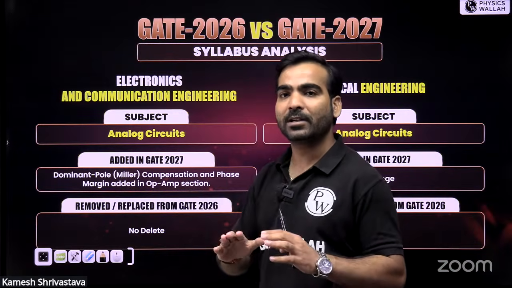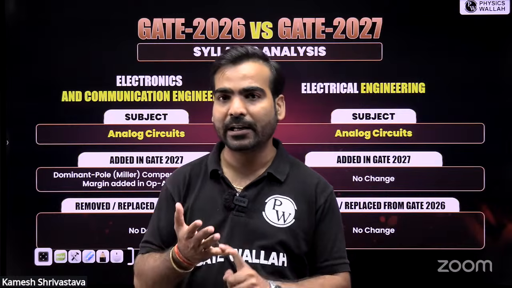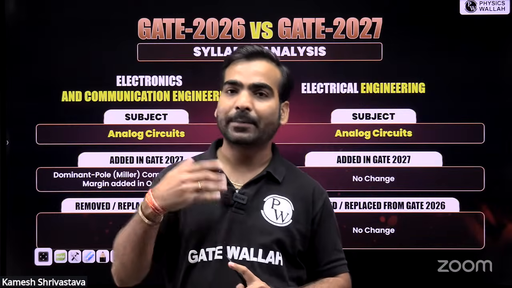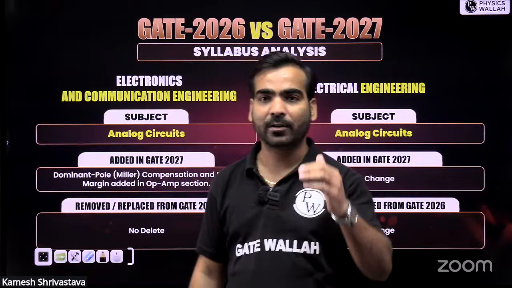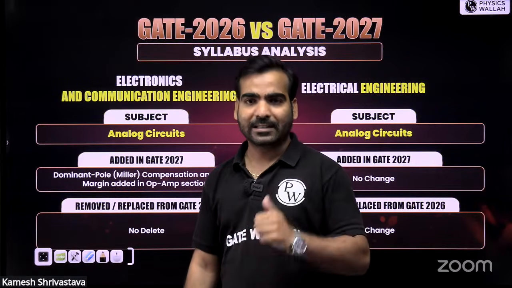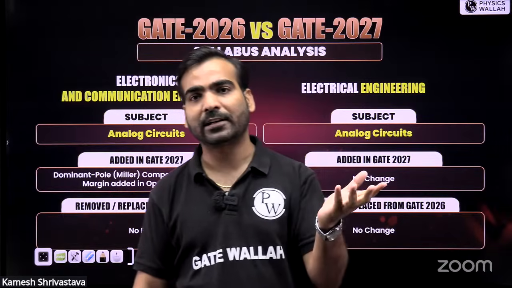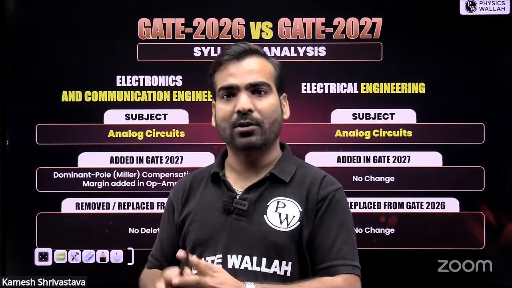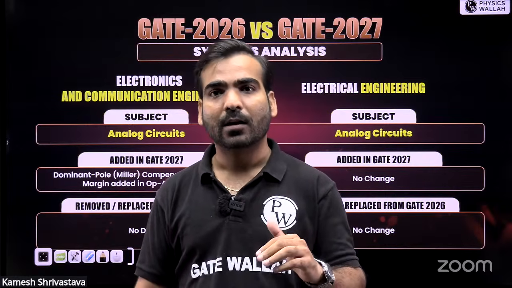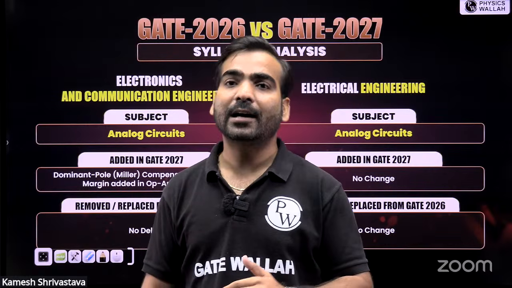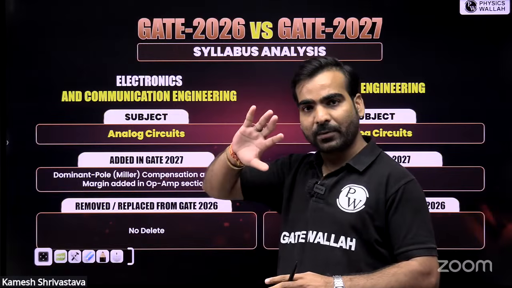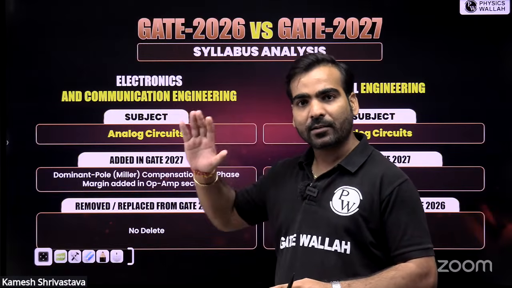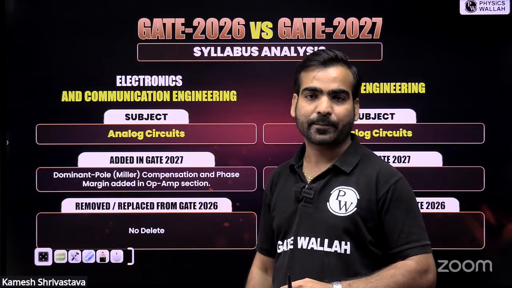In the OPAMP, there was mention of some differentiator, integrator, summer, your Schmitt triggers, and some oscillators. Oscillators means we discuss your RC phase shift oscillator or LC oscillator. These oscillators are sinusoidal oscillators. Along with that, we have some square wave generators, right? Astable multivibrator, monostable multivibrator. So these all are oscillator circuits. Okay, so these were the syllabus earlier present in GATE 2026.